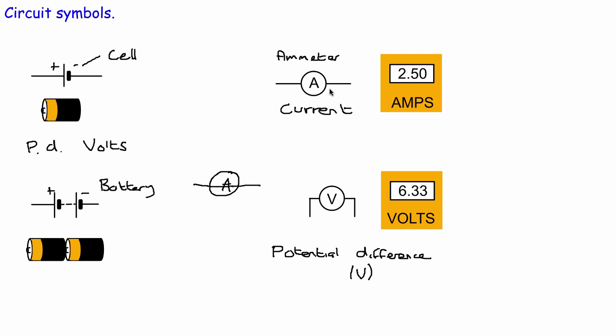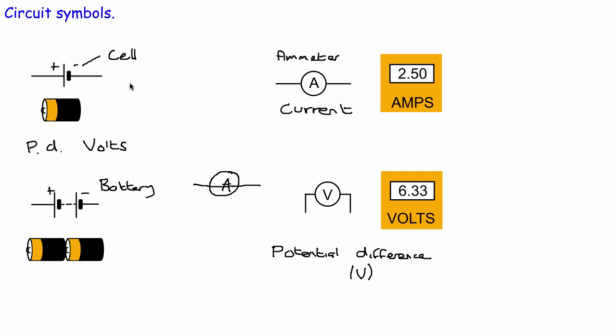Now, in a different way to the way that an ammeter is put into a circuit, voltmeters are put in a different way. Voltmeters must be in parallel around the thing that we're interested in. So if we want to know the potential difference across this battery over here, then we would put our voltmeter in parallel like that. It doesn't go in series, so it wouldn't go over here. It goes in parallel instead. And in the next video, we'll have a look and see exactly why that is.